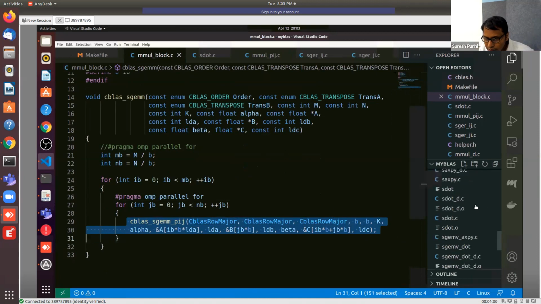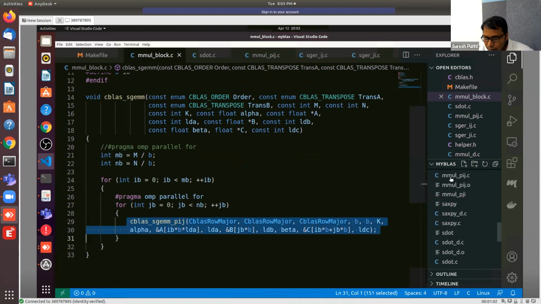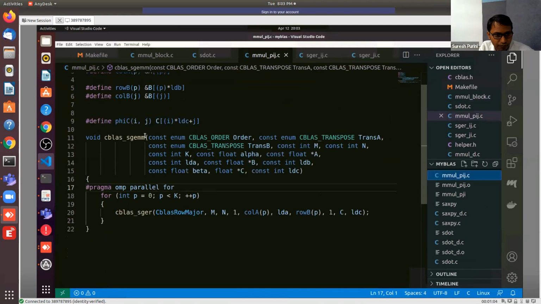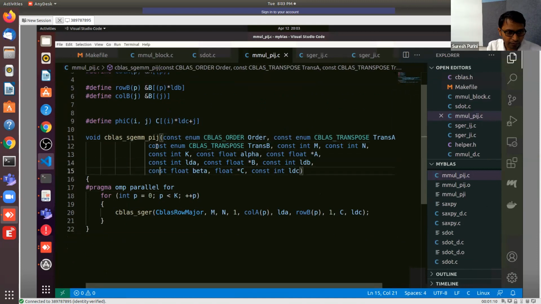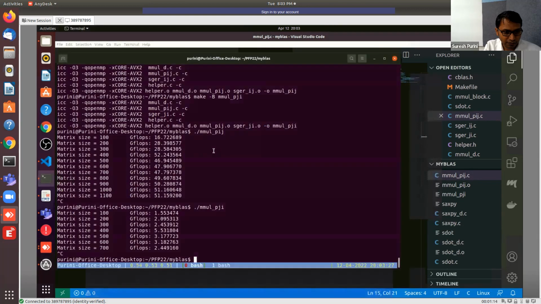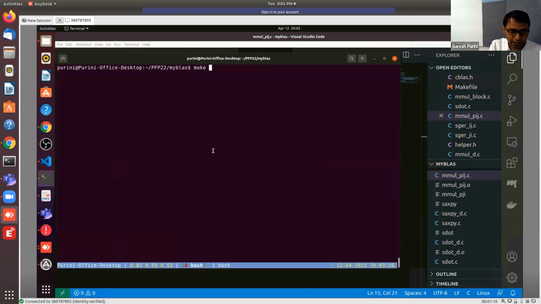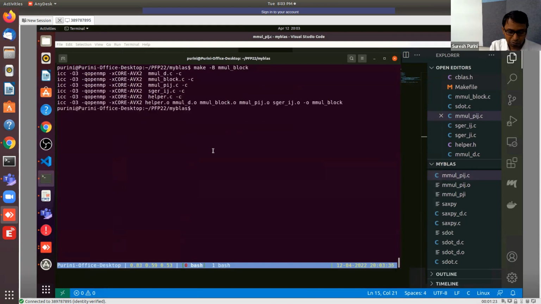Let me see here, ml pij.c. Let's see how this works. Make minus b ml block.